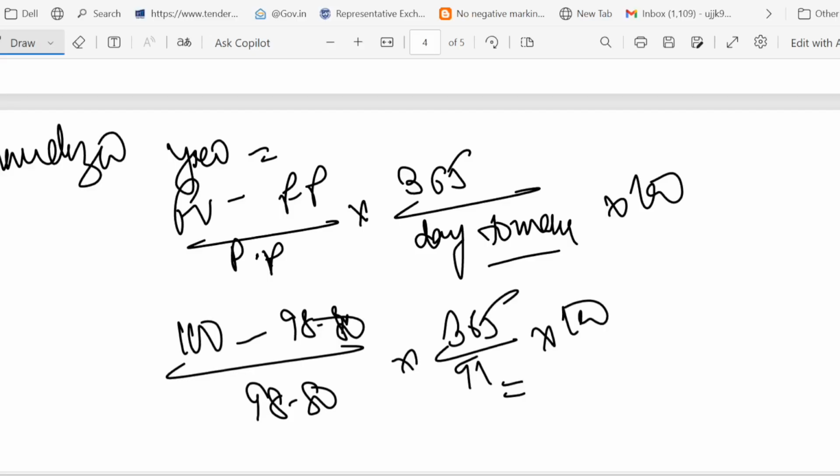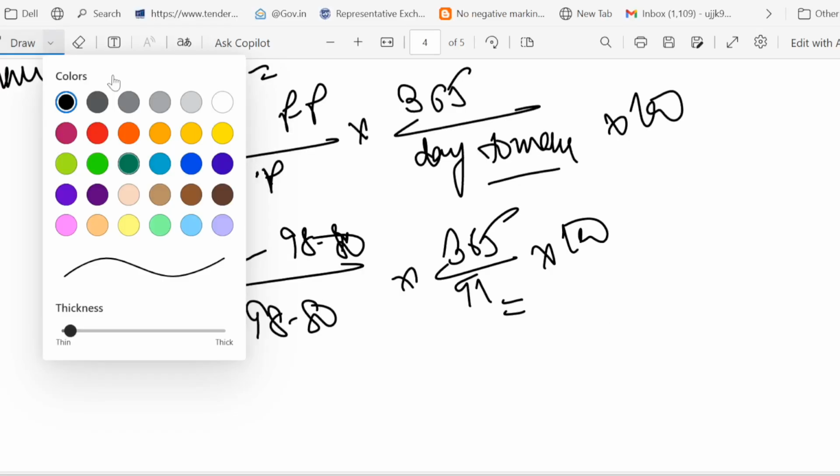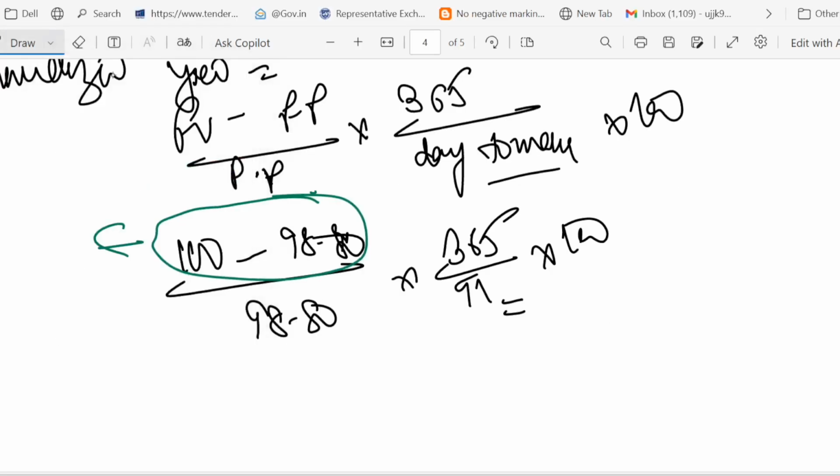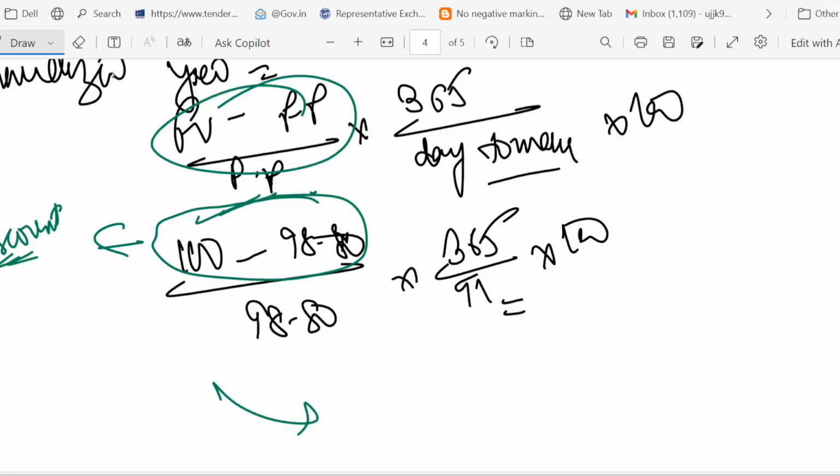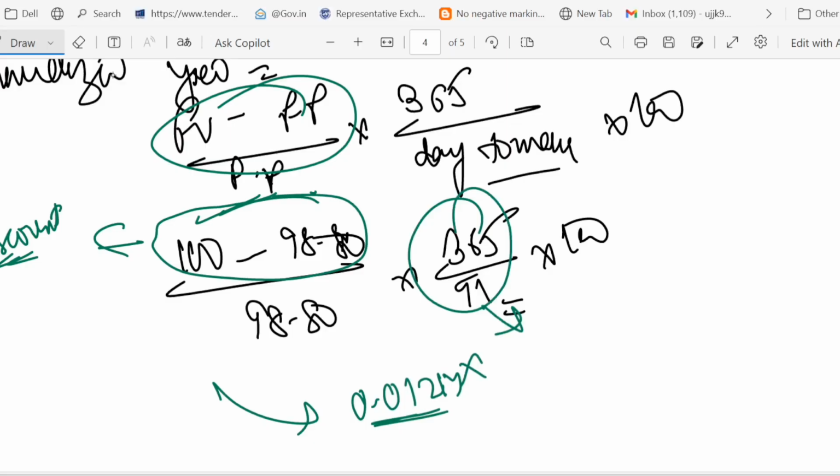So this gives you the discount, right? If you just look at the numerator, this gives you the discount. So it is the discount divided by the purchase price. If you compute it using a calculator, it will give you 0.01214. And if you compute it, this will give you 4.01098. Multiplied by 100, and if you compute finally, this will give you 4.87%, right? If you round it off, it will be 4.87%.